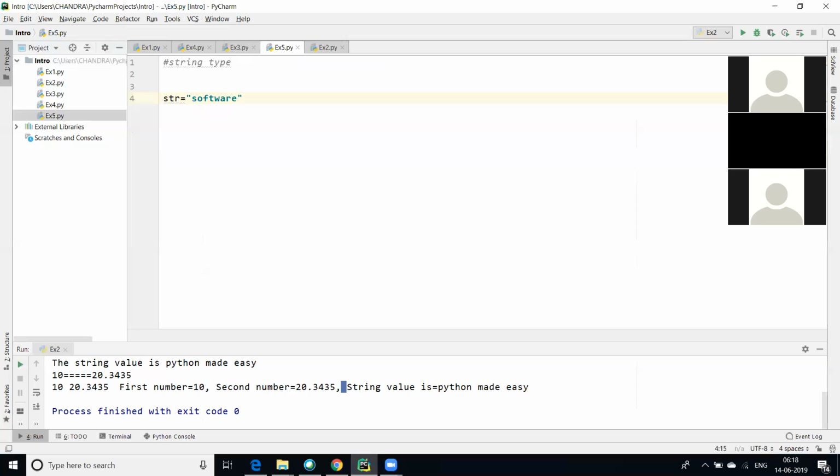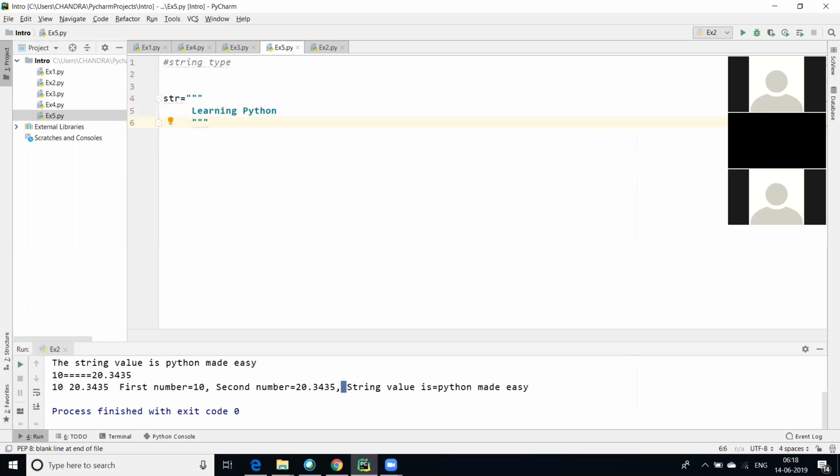But strings can span multiple lines. So how do I do that? In order to span our string to multiple lines, we have to give a triple quote, not a double quote. Just give it like this. Now I'll say learning Python.